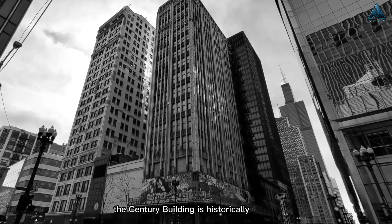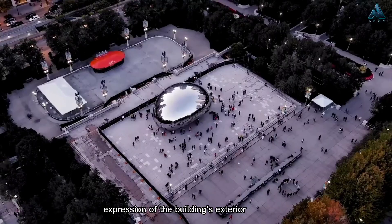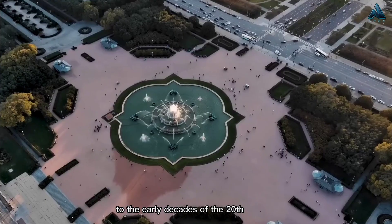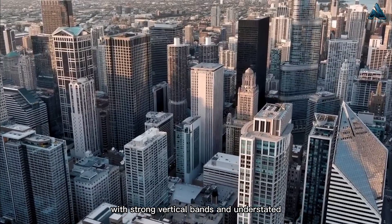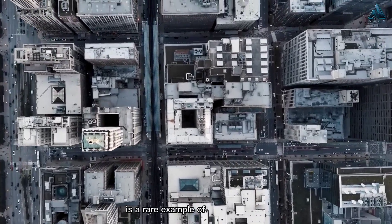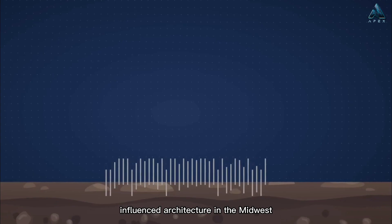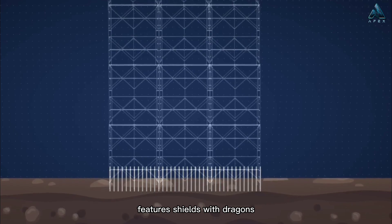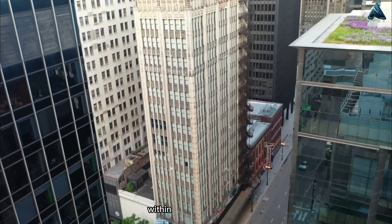The Century Building is historically unique for two important reasons. First, the distinct vertical expression of the building's exterior elevations portends the transition from the Chicago School buildings of the late 19th century to the early decades of the 20th century, with strong vertical bands and understated recessed spandrels. Second, the overall design of the facade ornament is a rare example of Neo-Manueline, inspired by historic Portuguese style architecture in the Midwest, featuring shields with dragons, botanical motifs, and pinnacles.